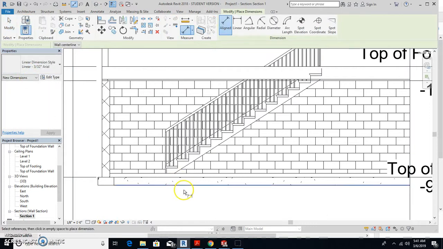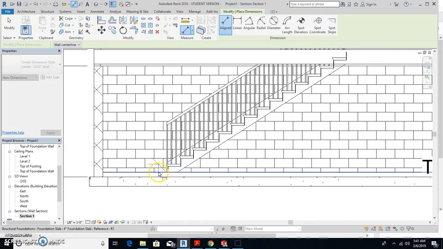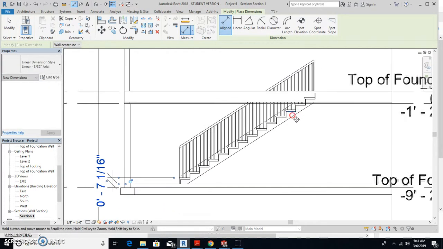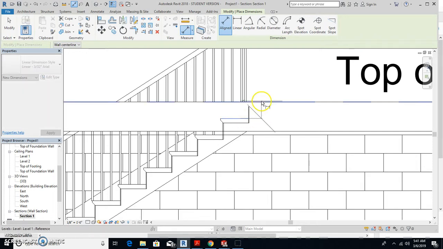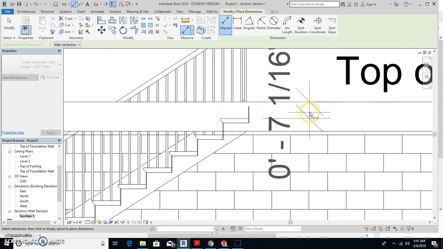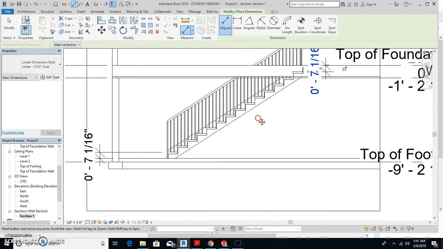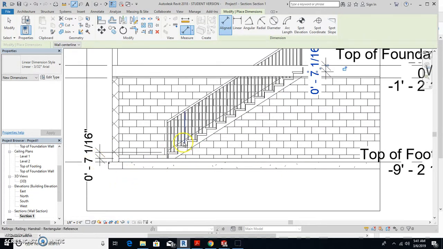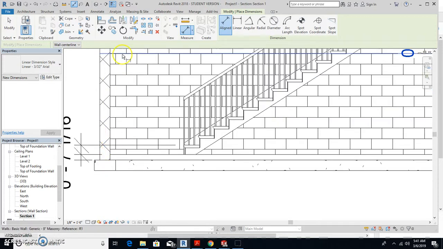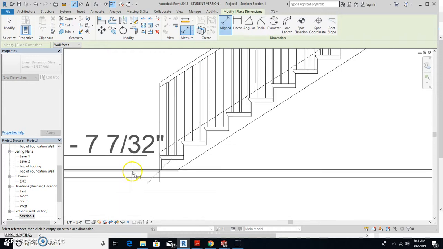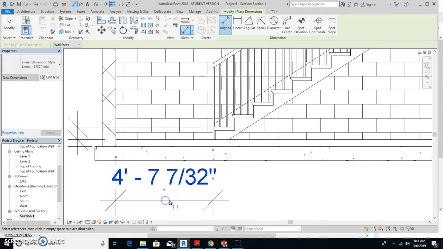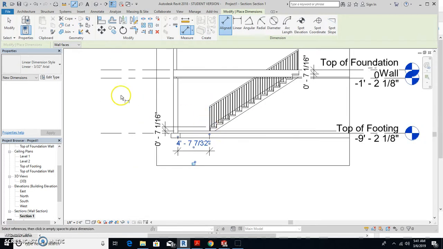So go in the line. I want you to put a dimension from here to the top of the floor. Alright, and then the last step to the first floor should be exactly the same, and they are. If these aren't the same, your stair did not go in there correctly. The other thing is this landing here between the foundation wall and the end of your stair, that has to be 3 feet or greater. You cannot have like 2 feet because you basically run into the wall.